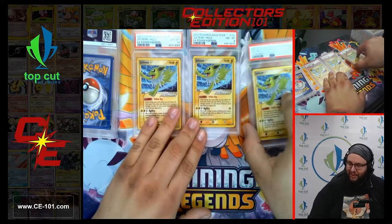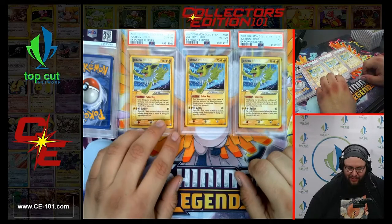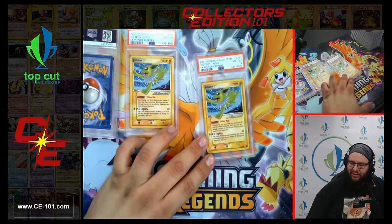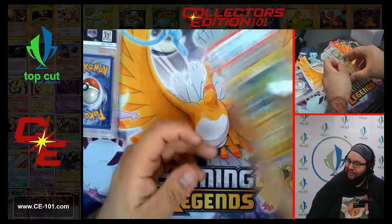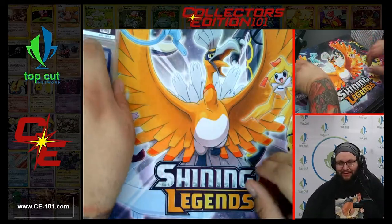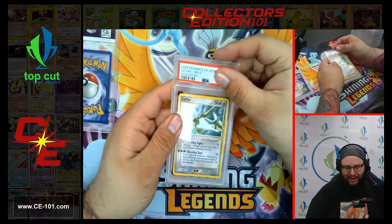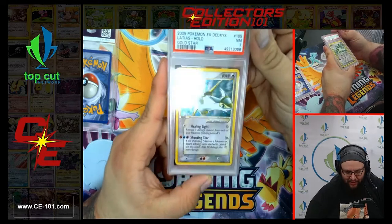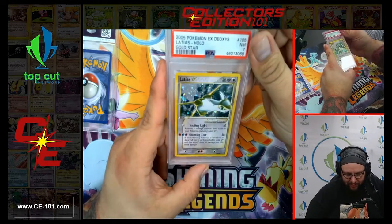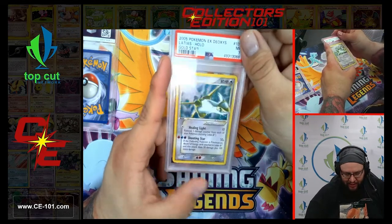So we got a 7, we got an 8, we got a 10. Three very beautiful cards. Just want to keep staring at this thing, honestly. But we got to keep going. We got a lot of other fun things. Next card, Latias, Gold Star. And it is a 7. Not too bad. Front looks pretty good. A little bit of edge wear along the left and to the top.